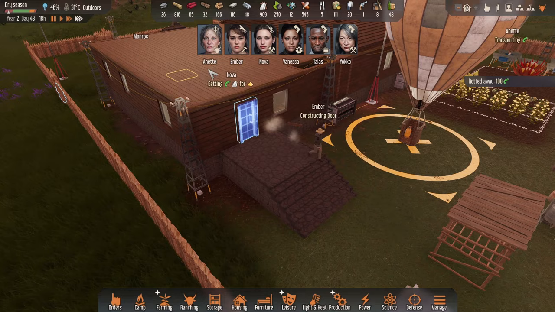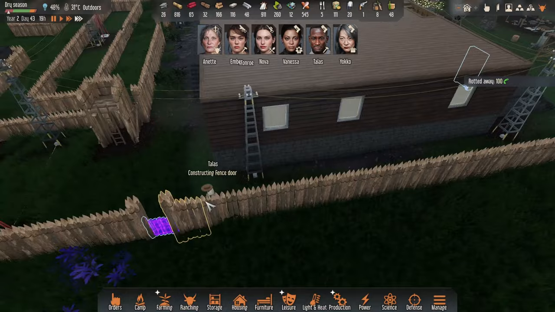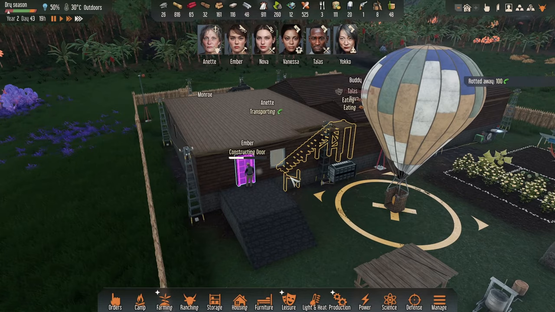They're going, do you know what? We need to get this building work done. We're going to get this done. You're making the fence door. Probably the most important thing of all things. There we go. Right, so we're not vulnerable to attack anymore. So the final thing is that door.